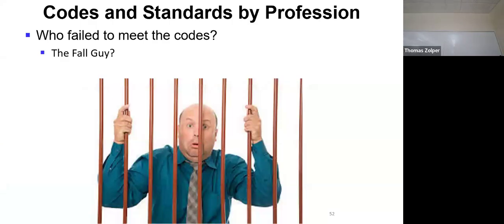So the question then, with a little bit of humor at the end, is who failed to meet the codes? Is it going to be you? You? No, we know that that's a career-compromising event, to just sign off willy-nilly on the approvals or inspections or code compliance and things like that. It may not send you to jail, but it very well might. There is criminal negligence in ignoring engineering duties. And so you certainly don't want to be the person who spent 4 or 5 years studying intensely, working so hard to get a job, and then ends up in jail for 10 years or so.